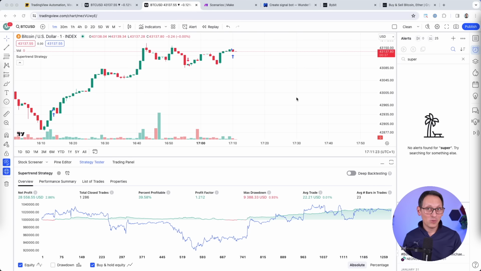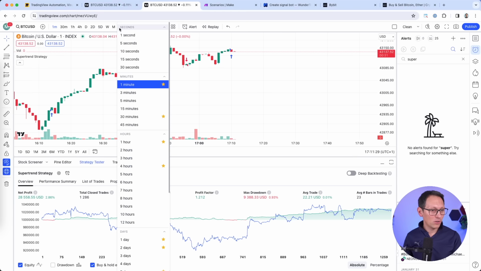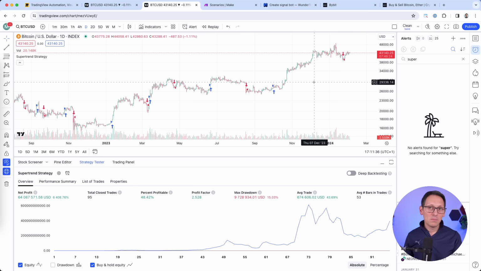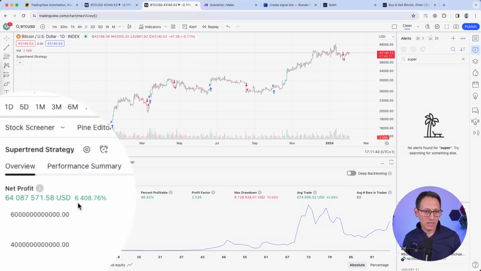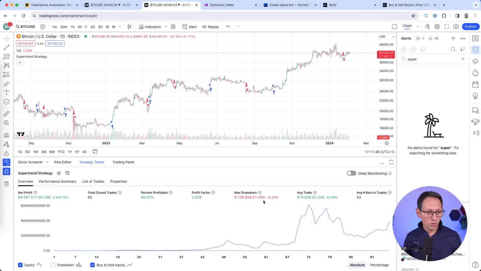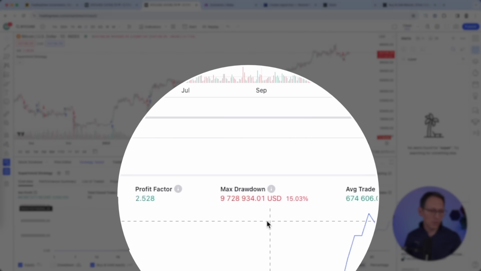All right, back where we started in TradingView. So make sure you are on the 1 day chart. Click on the small arrow over here and click on the 1 day chart. All right, now let's scroll out a little bit and make sure before you set up any trading alert that you check the performance. The performance here is what we had before as well, 6,400% from the beginning of Bitcoin trading history with a max drawdown of 15%. Yes, it did not outperform the asset, but whatever, it made a lot of money, okay?